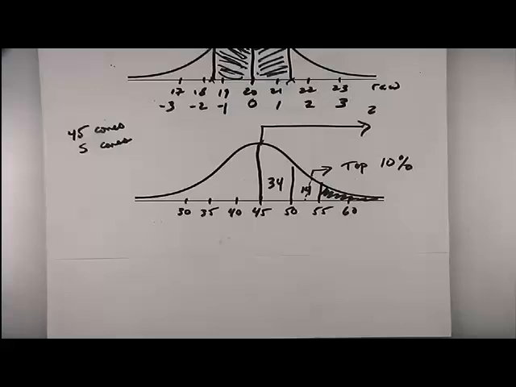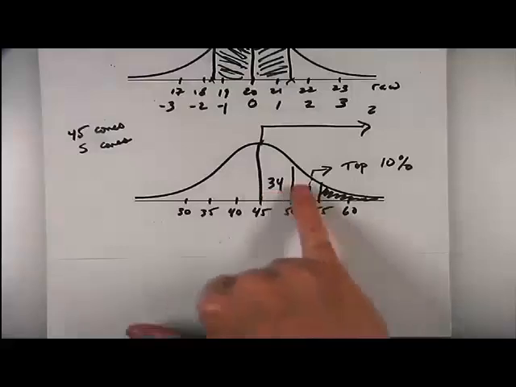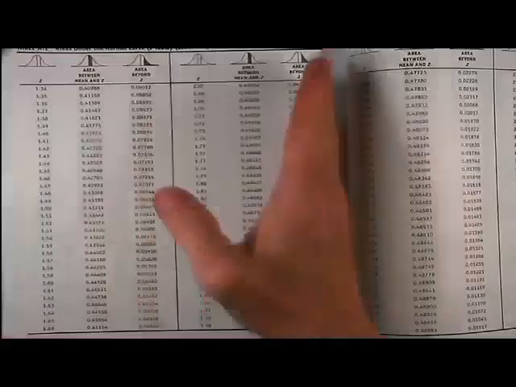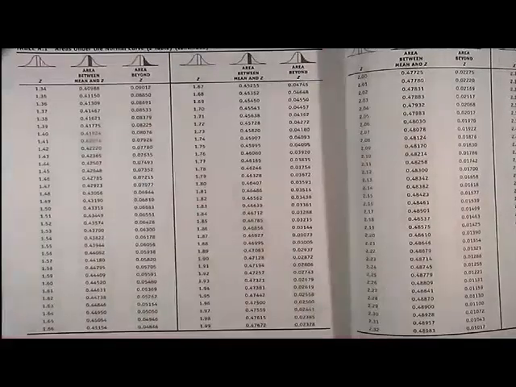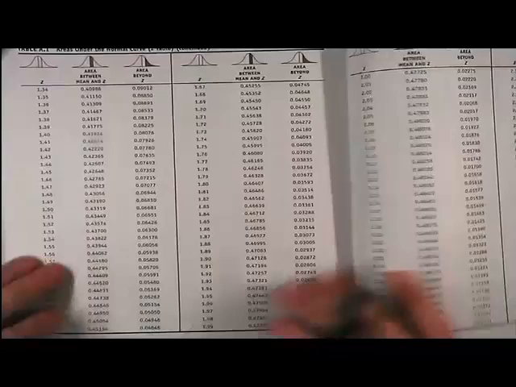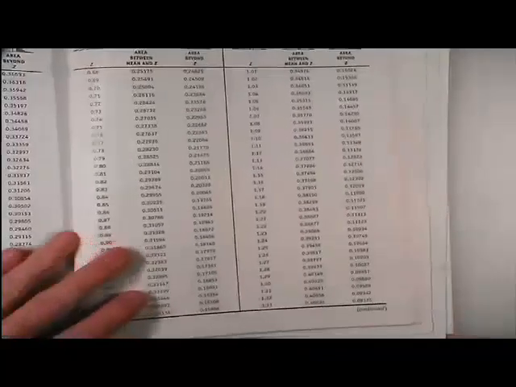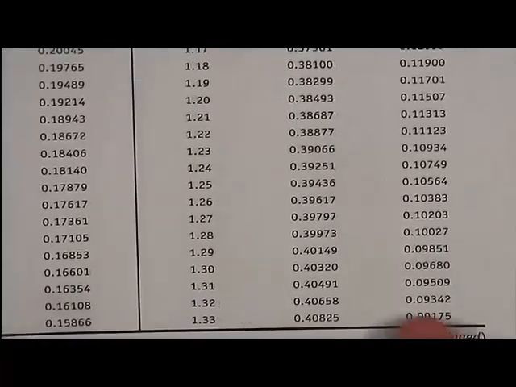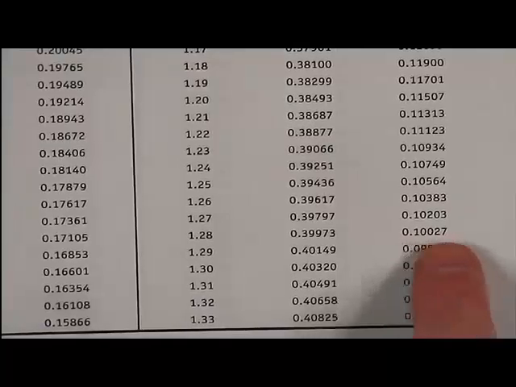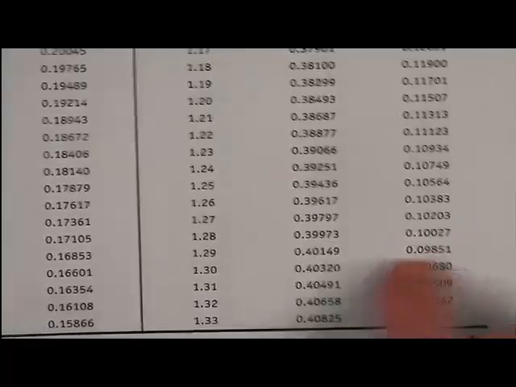So, top 10%, okay? And what am I looking for? This part or this part? So which column do I use? The far one. All right, so top 10%. So I'm going to go around until I find the 10%. Okay, so I'm here, 98, I don't really, now, here's the tricky part.